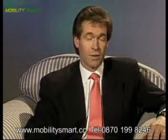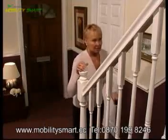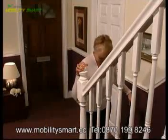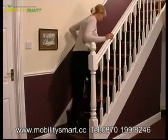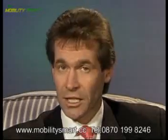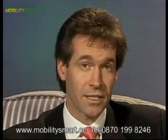And it's not only such obvious things as nipping round to the corner shop that people find trying. Those stairs in the home, which once seemed so easy to negotiate, can suddenly seem, well, truly daunting. Of course, you could move to a bungalow, to sheltered housing, a ground floor flat, or even a home. I'm sure people have suggested that to you.